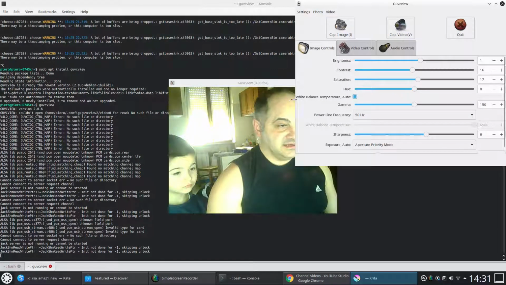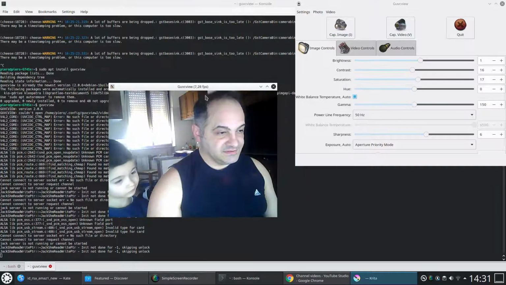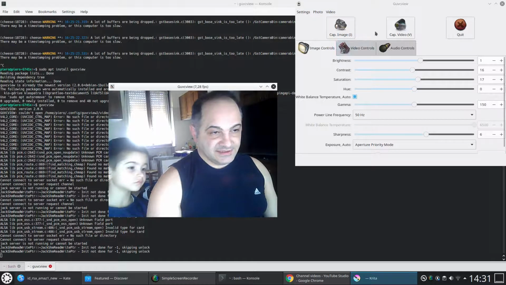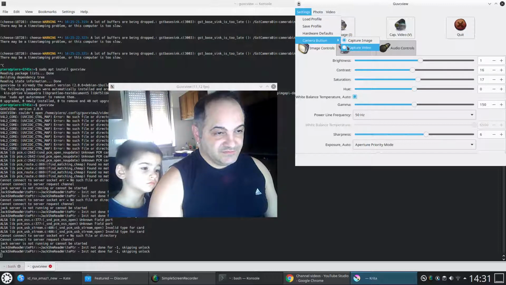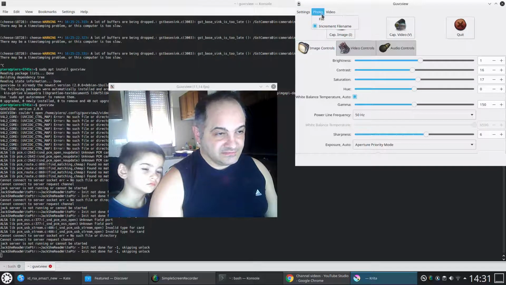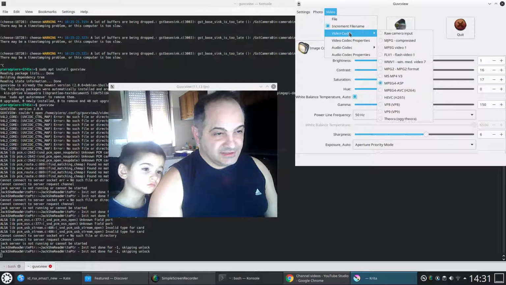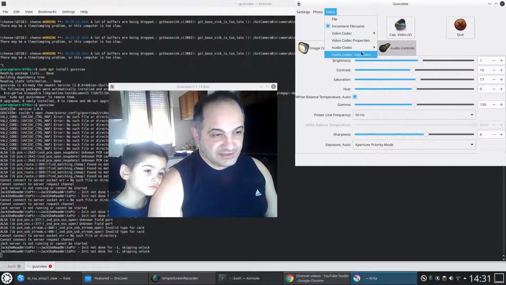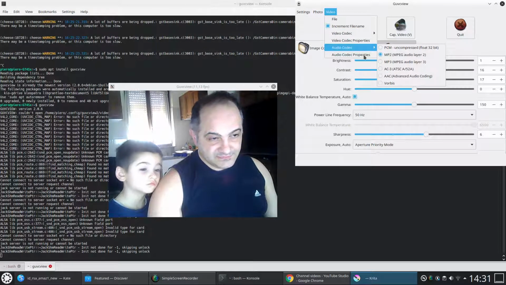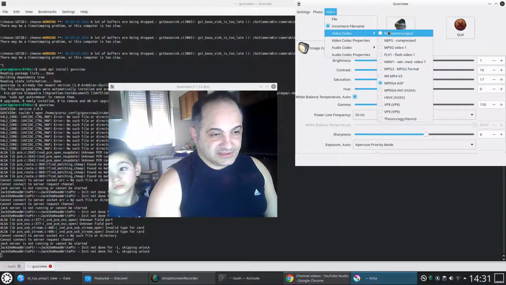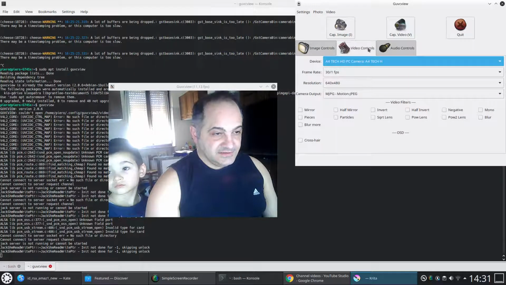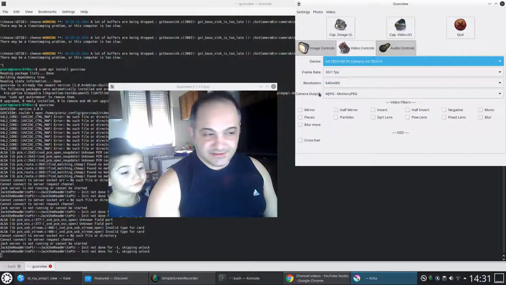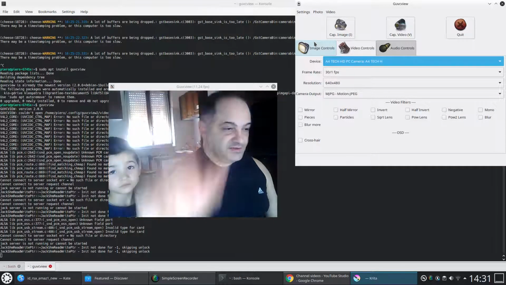This is a nice program with a lot of options, and you can see you can capture image, video, you can keep, or you can just capture the video, capture image or video, and you can choose the codec, and you can also do a kind of video. A lot of codecs supported, and it's very nice. And video control, you can adjust to say which camera to use.